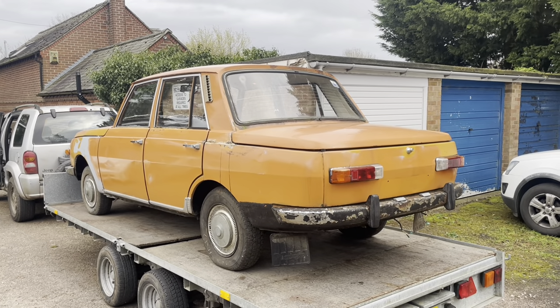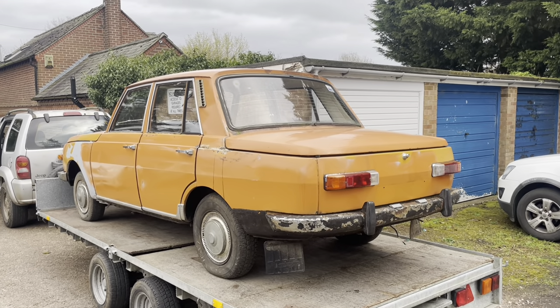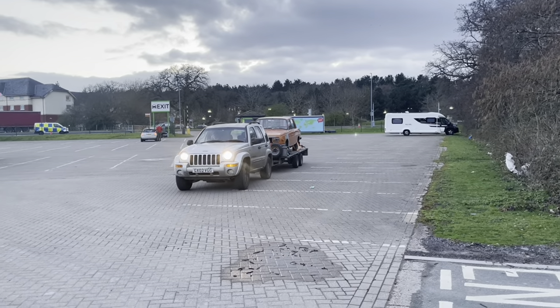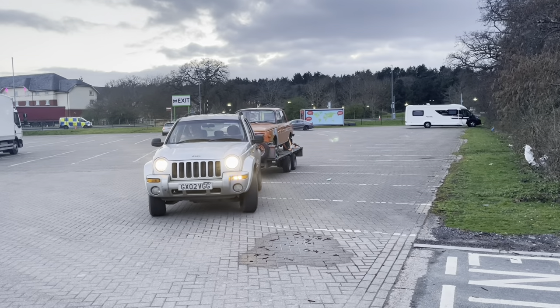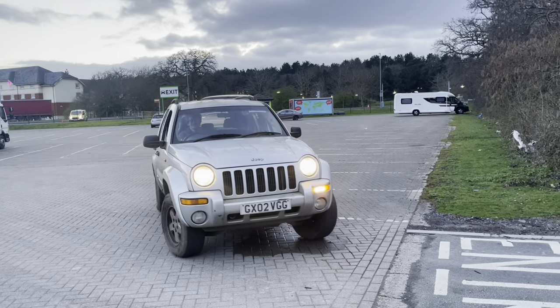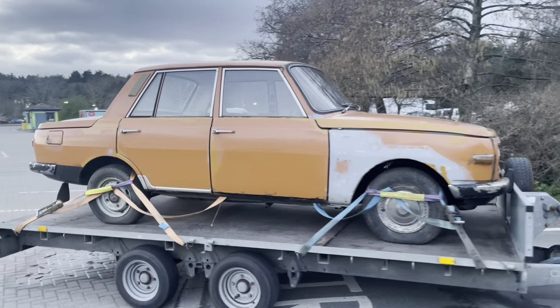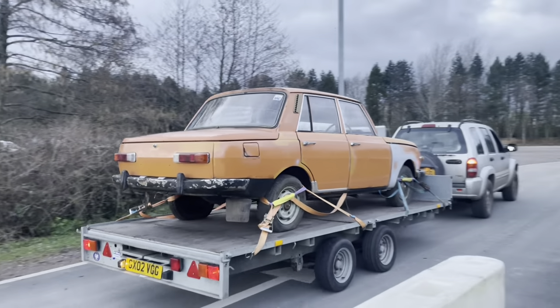I had to pick it up anyway because I'd bought it back last June from Simon Clamp - big thanks to him for selling it back to me. I didn't mention that in a previous video, but you'll see it on the channel soon. Sam took it back for us on Sunday night after the NEC all the way over to one of our storage places, and he had to go back up on Monday to grab his Trabi - fair play to Sam, he's done a lot of mileage, big thanks to him.